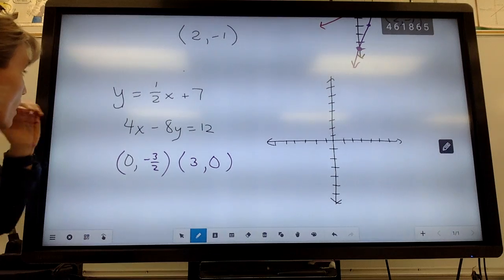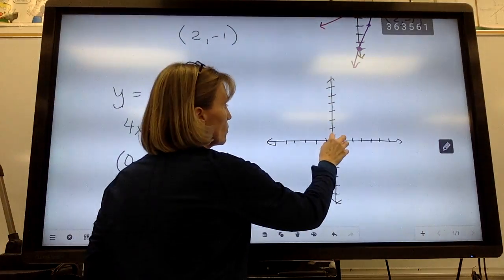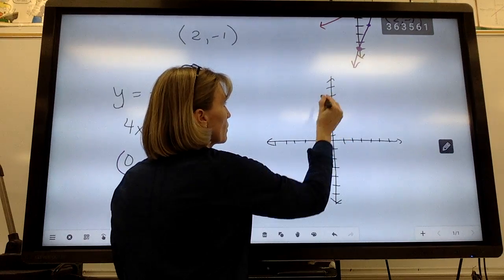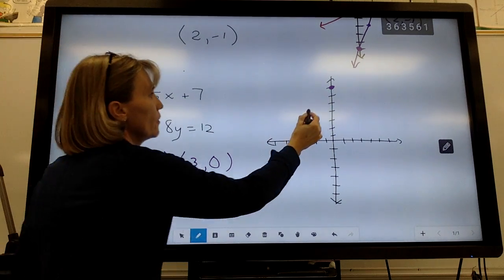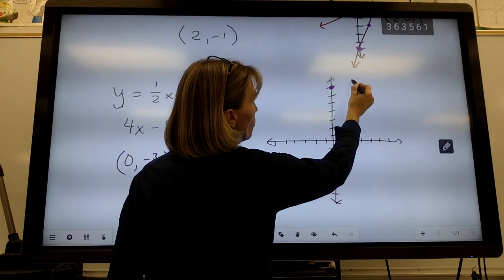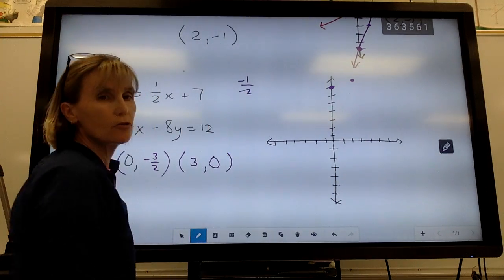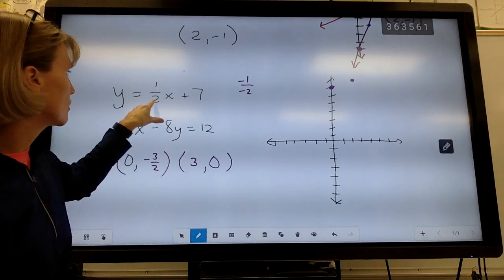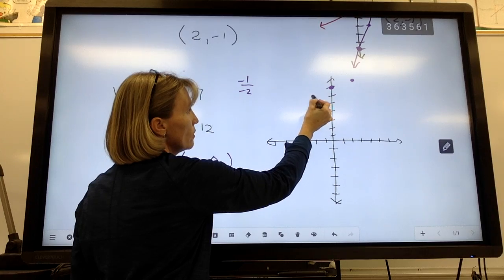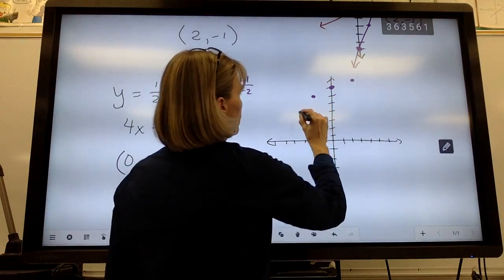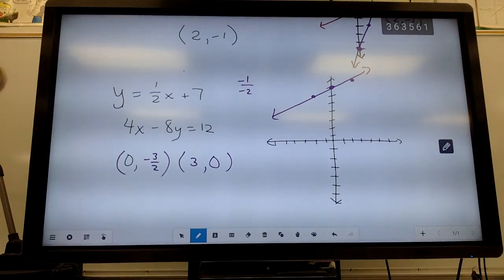Okay, so there's my graph. If I'm going to graph this top line out of the equation, I'm going to start at a positive 7. So we're up here, and my slope is 1/2. Now if I rise 1 and run 2, I'm going to quickly go off my graph here. So I could take that slope and make both values negative, because a negative divided by a negative is still positive. So from that y-intercept, I could actually go down 1 and then go left 2, just to keep me on my line there. Okay, so there's the line for the top equation.